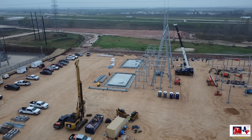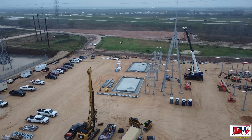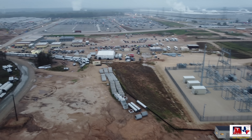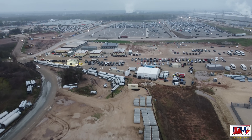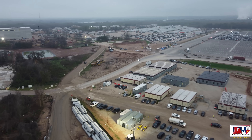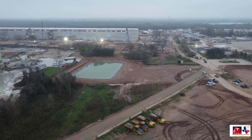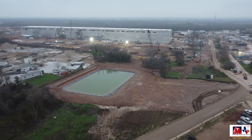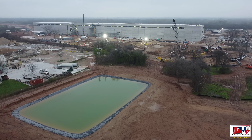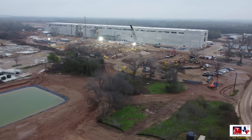We also see what looks like preparations on these two transformer mounting pads — hopefully we'll see the transformers arrive pretty soon. This is a good view of the east parking lot and the warehouse on wheels. We'll continue to reposition the drone over towards the battery cathode plant. There's been a lot of rain recently and you can see the effects in this lined pond — it's almost overflowing, so they're going to have to come in and start pumping that out very soon.